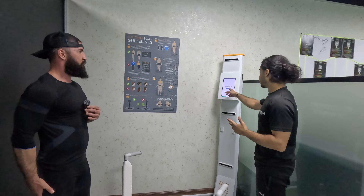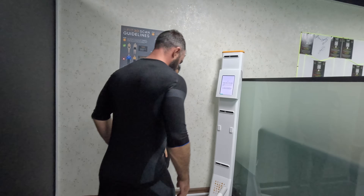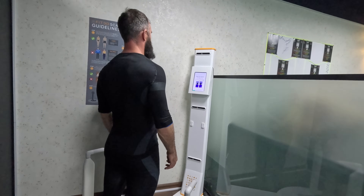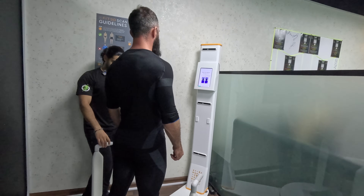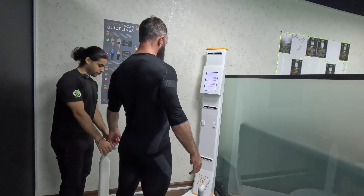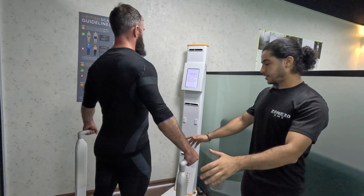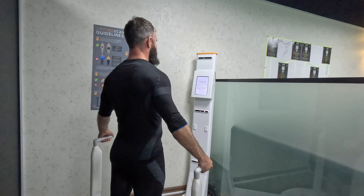So first we're going to create your account. Now you're going to step here — don't do anything, just step. We're going to calculate your weight: 78.7. Accurate? Yeah. Hold on to this — it's adjustable. You hold on to it like this, stand tall and straight. When you press, press both buttons simultaneously at the same time. Hold — it will do a full turn. Are you ready? Three, two, one — press.